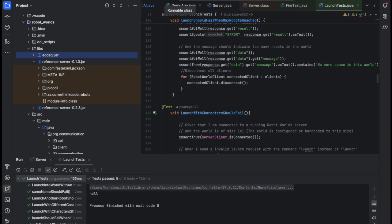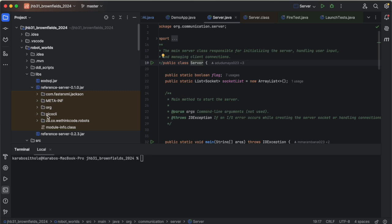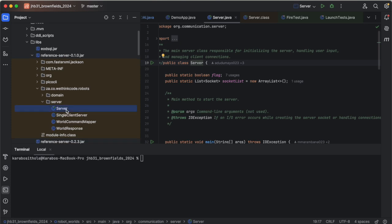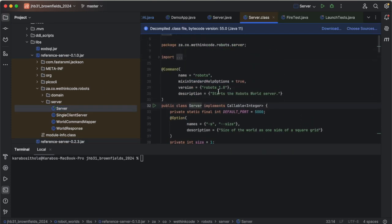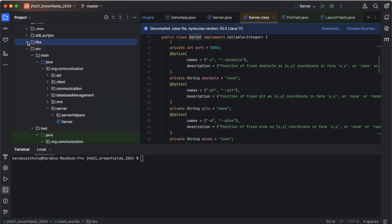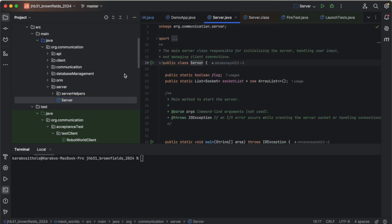As you can see here, we have 3 reference servers. Each iteration, we would test our acceptance tests against our reference server to ensure that all the tests passed. Once the tests passed, then we would test them against our own servers. And if they failed, we would have to make corrections to our own server to ensure that they passed. This really ensured that we were testing the right things, and we were testing in a way that ensured our program actually ran efficiently and effectively to ensure best practices.